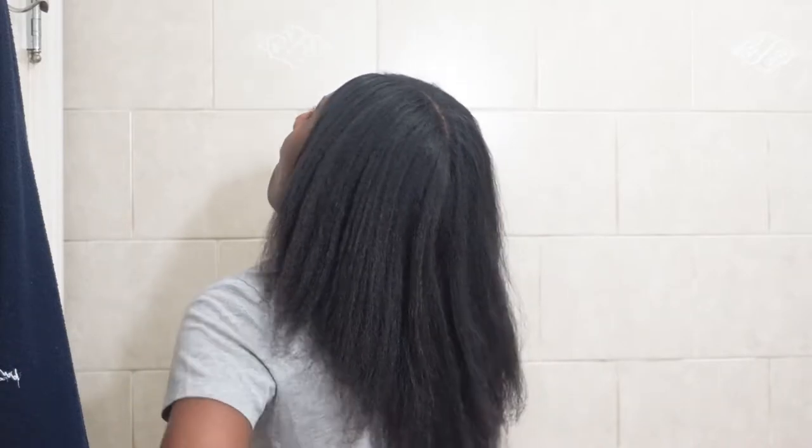That length, like, I'm literally on my tippy toes for you guys to see that length. Do you guys see that length, baby? It's giving past bra strap. Honestly, this is the most straight my hair will probably get because it's not used to heat, so it will probably puff up a little faster than normal. But as long as it lasts for tomorrow for my pictures, that's really all I care about.